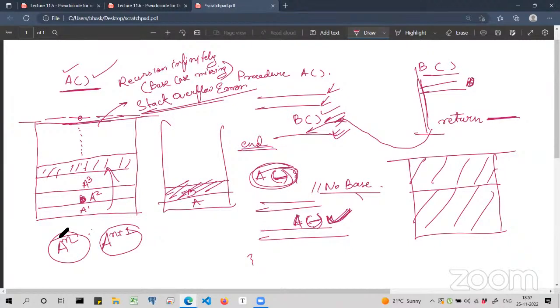So this is about recursion and, in general, how functions work inside the system. Any doubt in this discussion? Please go ahead and ask. Any basic doubt also, please, because this is a basic topic. Please ask. No doubts? Okay, great.